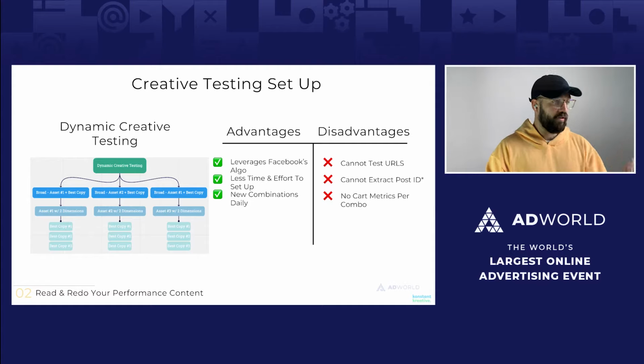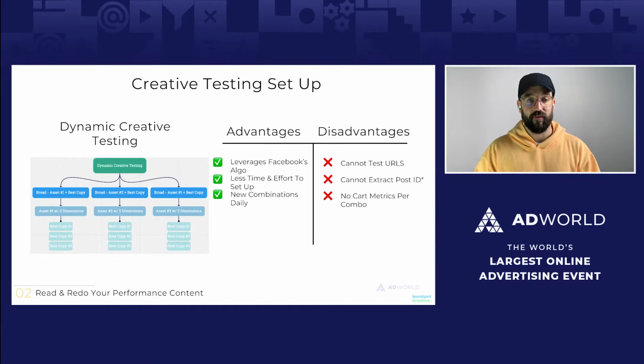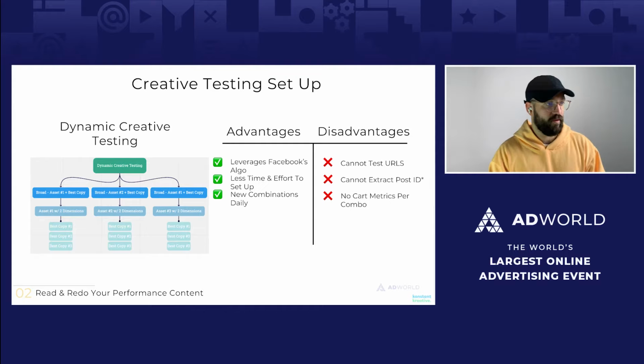First one, we're going to leverage Facebook's algorithm. We believe in it. We love it. We use it almost exclusively across some brands. It's at least in 1 or 2 campaigns in every one of the brands that we're part of. Why? It's consistently the easiest and quickest thing we can get up and running. And it has new combinations daily. It can have new combinations that we weren't able to create on our own manually.